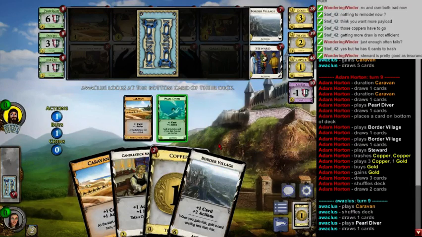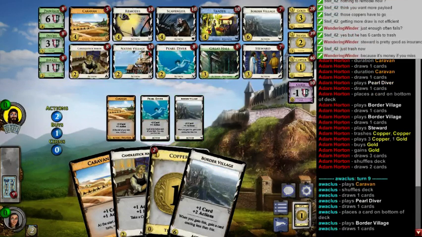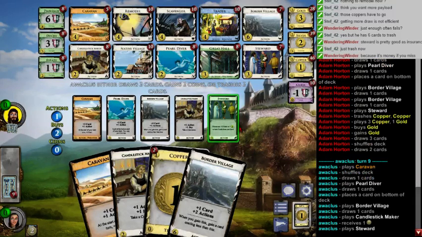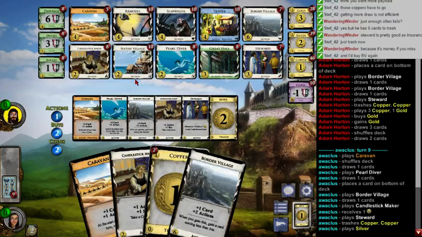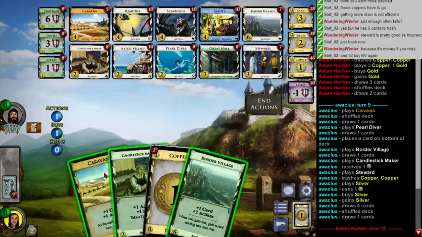Oh yeah, Candlestick Maker, that's fine. And probably buying a Native Village. I'll be in great shape at that point. I may not buy the Native Village, we'll see. Steph wanted me to get a Border Village again. I don't know, I think this gold is clearer than the last gold, to be honest.